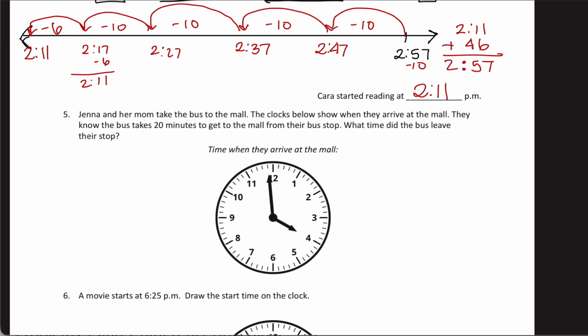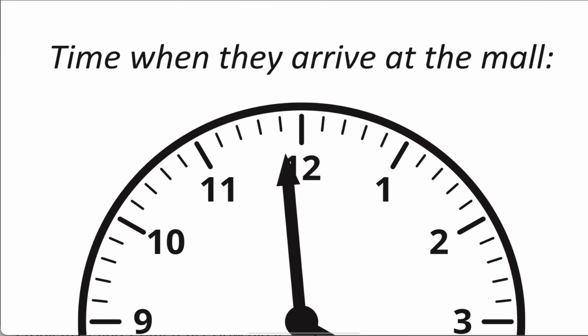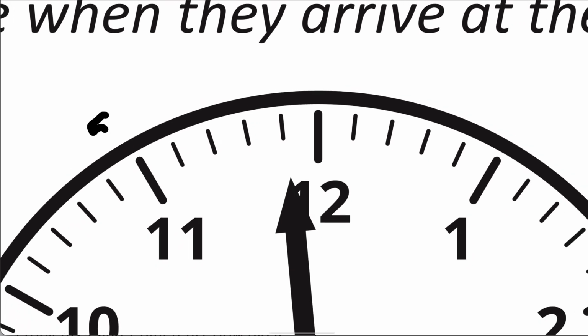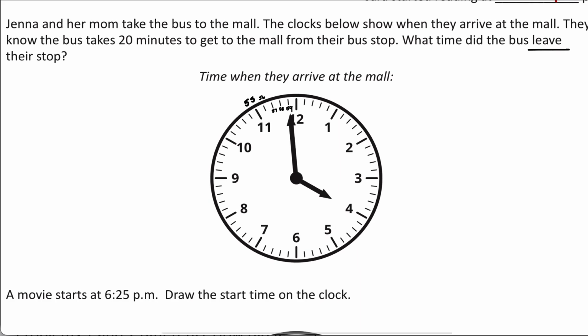They know that the bus takes 20 minutes to get to the mall from their bus stop. What time did the bus leave? So let's look at the time when they arrive. Okay, so they arrive at approximately 3:59, because if you notice, this is 55, 56, 57, 58, 59. We haven't hit the 4 o'clock hour yet.